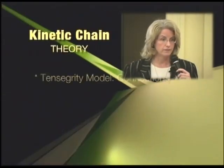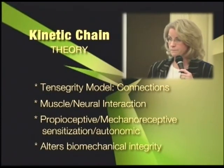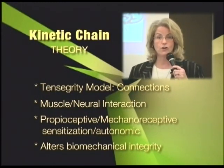The body's connected, so I like to look at the body holistically. We have what you call kinetic chain theory, the tensegrity model. Tensegrity is just a term for architectural integrity in the body. Right? If stuff is not lined up properly, it's not going to last too long.